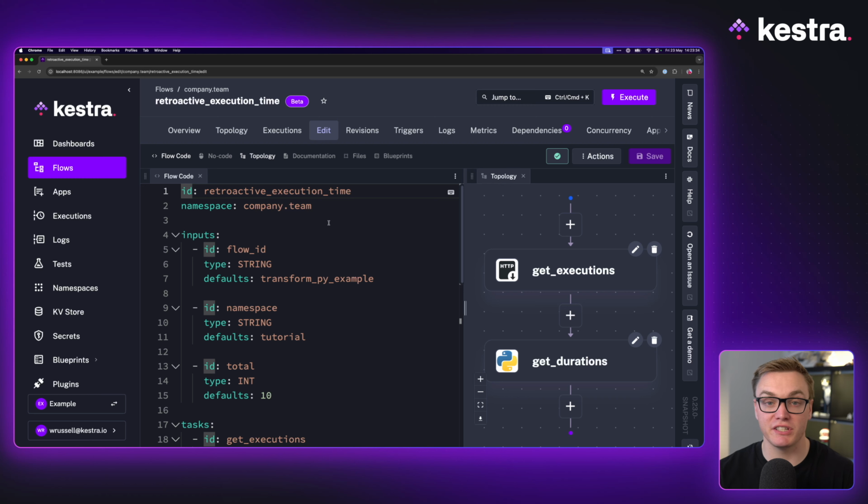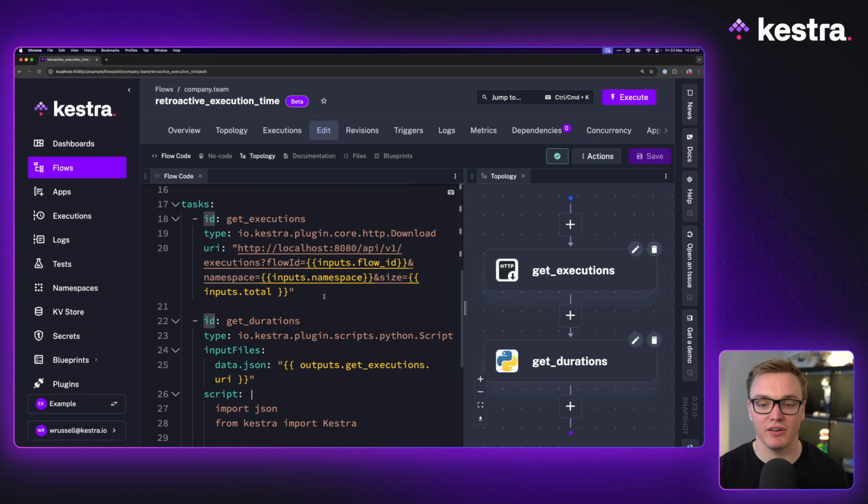Another one that I made, which is quite useful, will retroactively get the executions. So this will instead look at executions that have already happened and then get you an average for those. This is less reliable because you don't necessarily know if all of those executions were successful and worked as intended. Maybe there were some errors that meant they ran for longer than intended. They may be running on different revisions. You don't know that. So that's why I prefer to use the one where you're running them all at the same time, but then you have to wait longer.